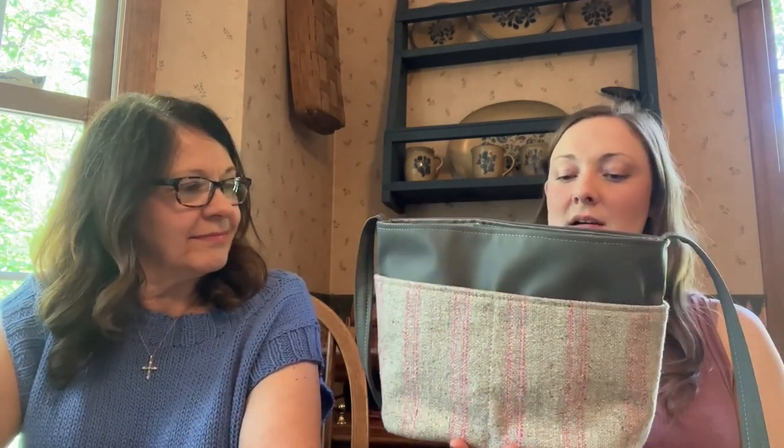And then I got home. I was like, oh, making a green pink sock. Perfect. So I love it. And yeah, it's got the little snap top, so if I do want to close it, which I hardly ever do, I'll snap it shut. But yeah, very pretty. I absolutely love it.